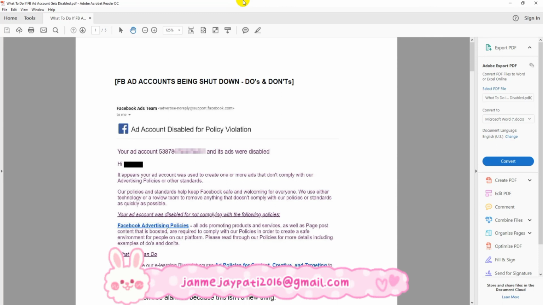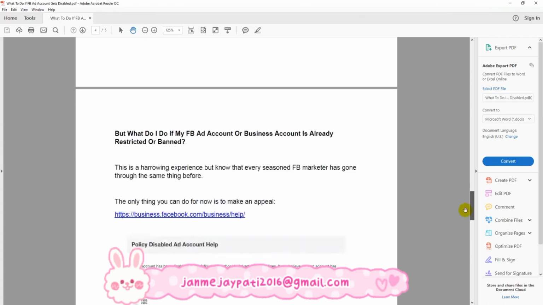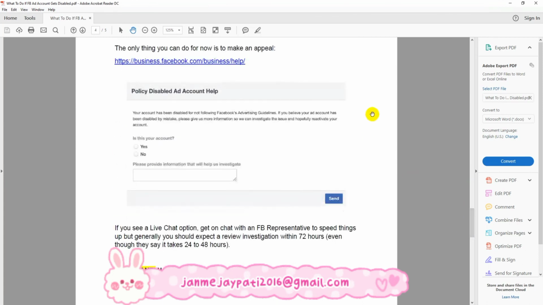Now sometimes you might find that when you're editing your advertisements, or randomly a glitch happens, your ad account gets disabled, even though you didn't do anything wrong and you have followed the policy to the letter. Or maybe you could be operating in a niche that is non-controversial at all. So don't freak out. What you want to do is appeal. And they'll probably give you a link right off the bat.